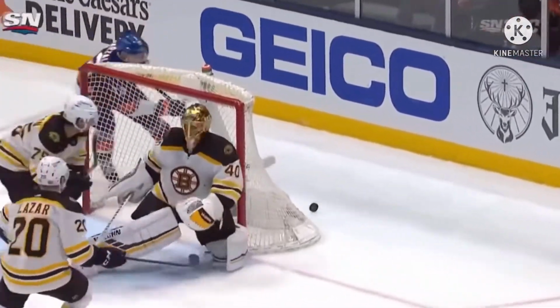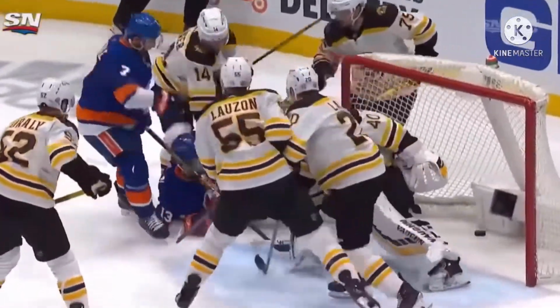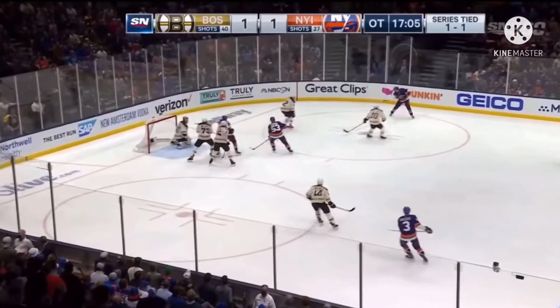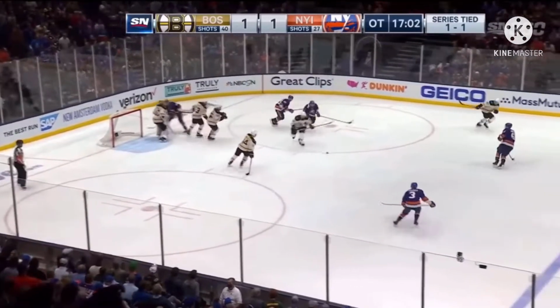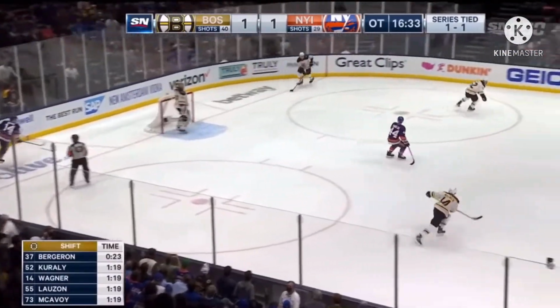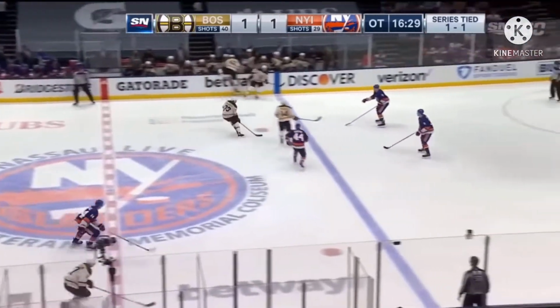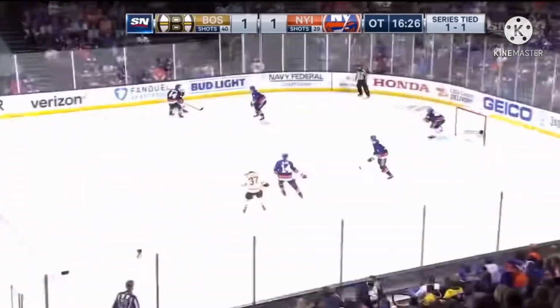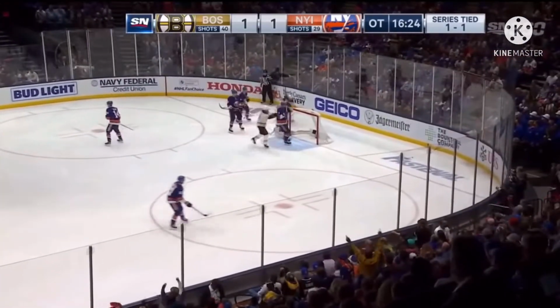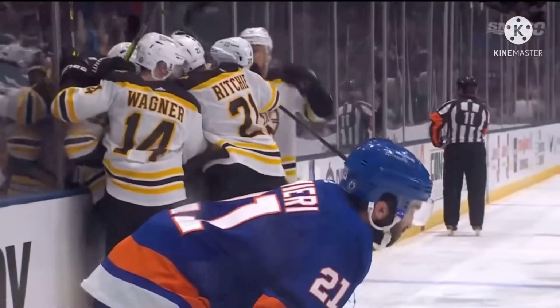The missed shot by Palmieri, and then everyone is coming towards the puck. Lazar, Clifton, everybody. Kicked up by Rask. Rebound, and Mayfield fired it to the net. Bergeron sends it back around for McAvoy. Charlie McAvoy up to center. He'll hand it off. Marchand off the bench, scores! Brad Marchand with a hot shot into the top corner. It's the overtime winner, and the Bruins take the series lead.